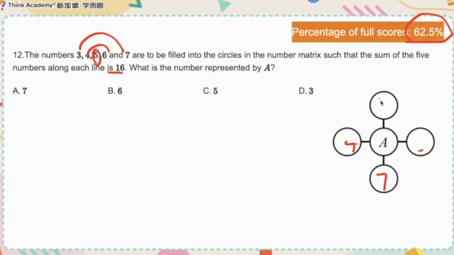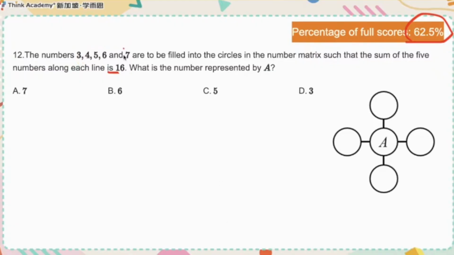So maybe we need to try it another way. Okay, let's take a look. Let me erase this. How about this time we ignore the little head here, the number 3, and then 4 and 7, 5 and 6. Let's see if the 3 is in the middle. What will happen? 4 and 7, 5 and 6. Okay, but after calculation, seems the answer is even smaller. But no worries, everyone. We can try it another way.